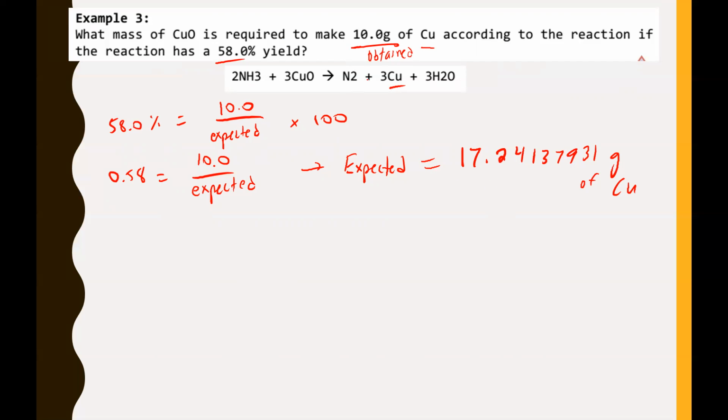Anyway, since this is our expected, that's what we're going to use with stoichiometry. Now by stoichiometry, of course, I always mean that's what we're using with our moles. So what would be really useful here, and this is working very much backwards, is if we figured out how many moles this is, and then we use our stoichiometry calculations to figure out how much mass of this we would have needed in the first place.